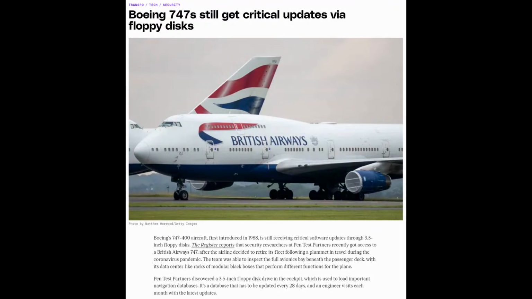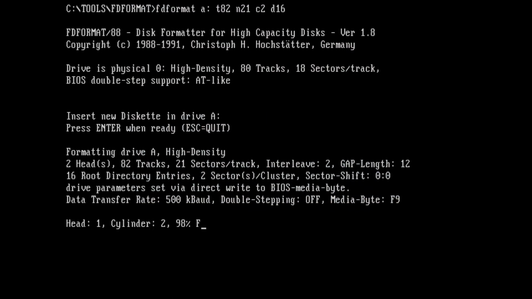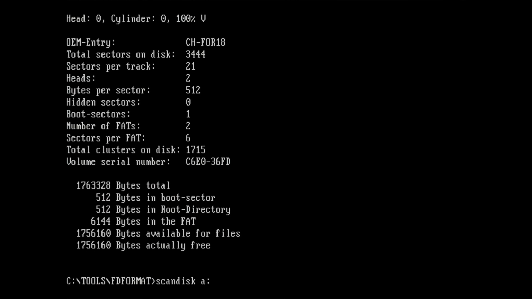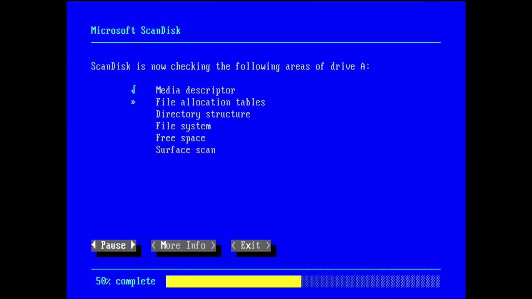Well, Boeing does. It uses floppy disks to update software on their 747 airplanes. The 2 additional tracks are placed on an area that usually is not supposed to hold data, and there is no guarantee that it will work. I don't know where those extra tracks are located, but we are drifting further away from the standard, which may make this floppy disk less compatible with hardware and software.